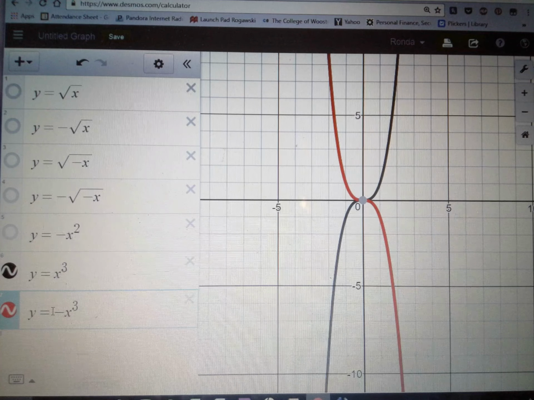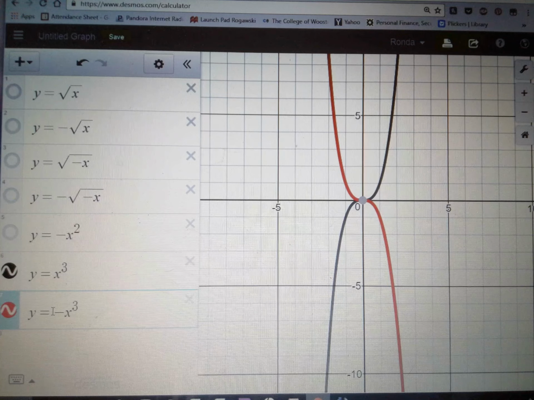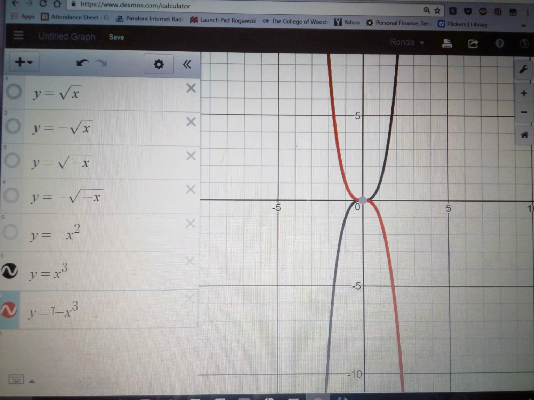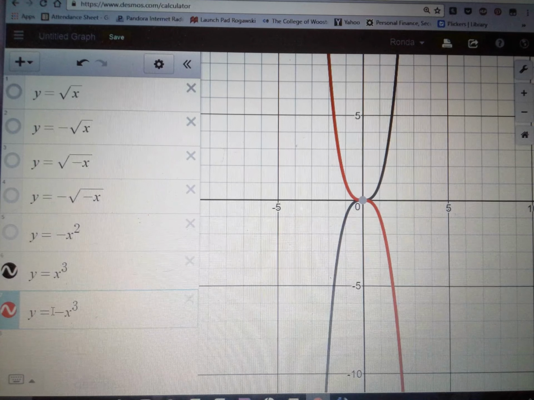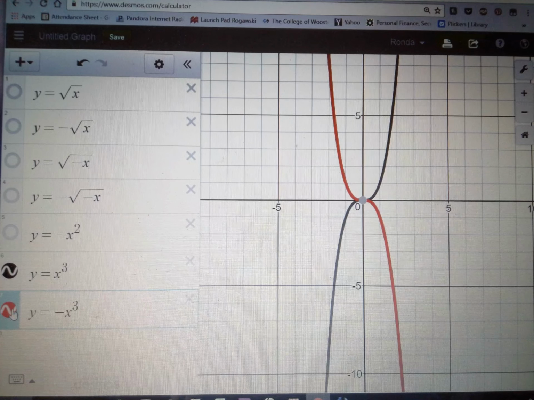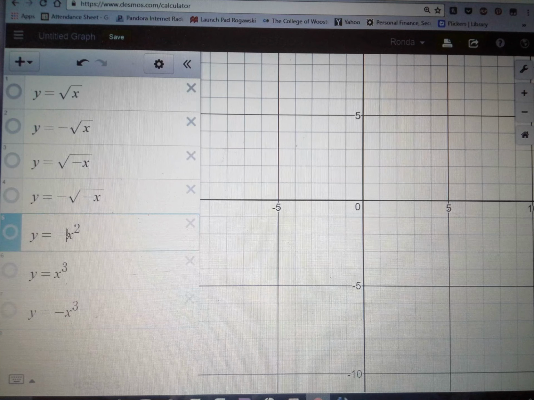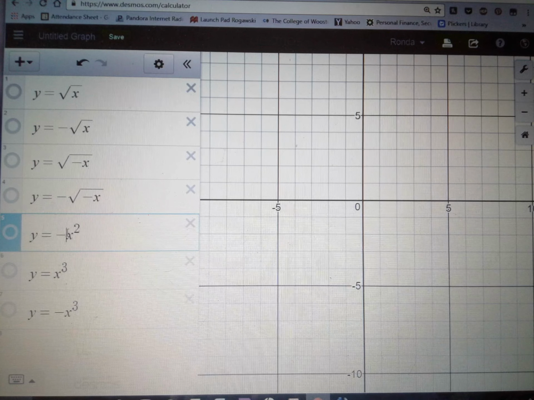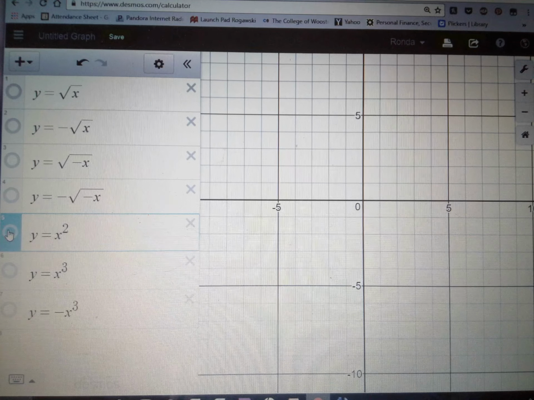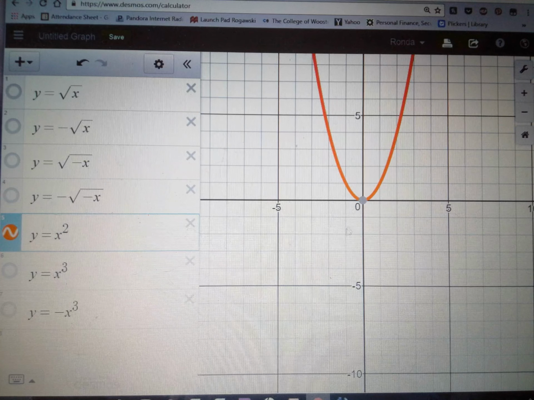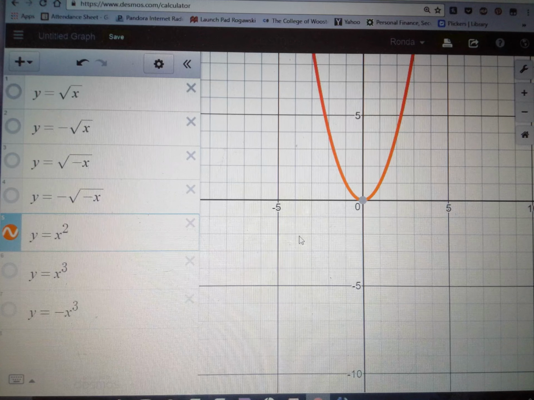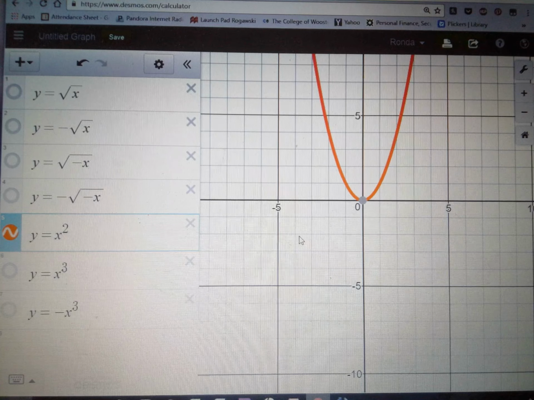So when I put a minus sign in front of my function, that is a reflection we say downward a lot, or into the x-axis, across the x-axis. Whereas if I put a minus sign inside, that's when I get across y. Now, y equals x squared. If I wanted to reflect it across the x-axis, what do you think is going to happen?